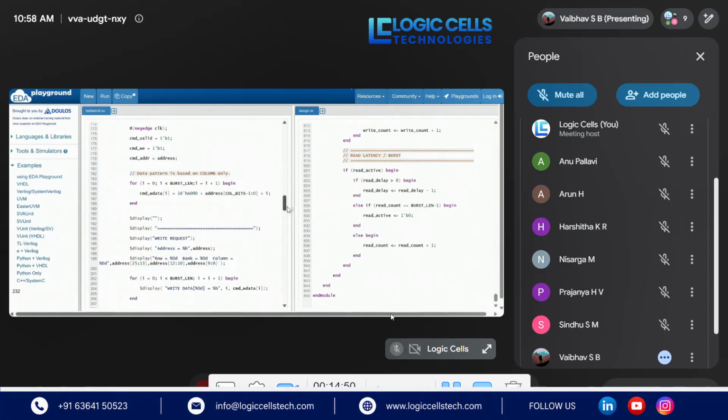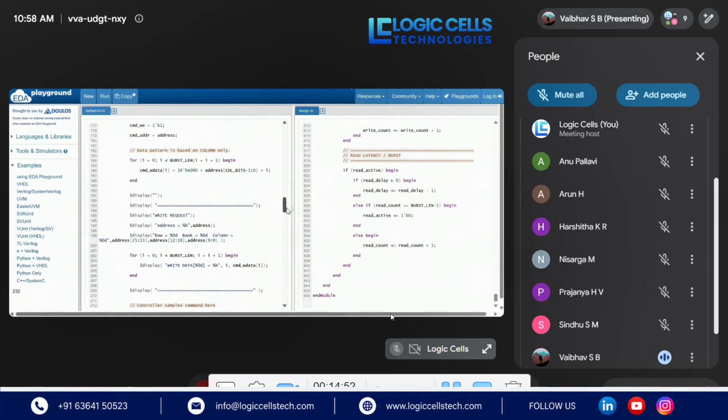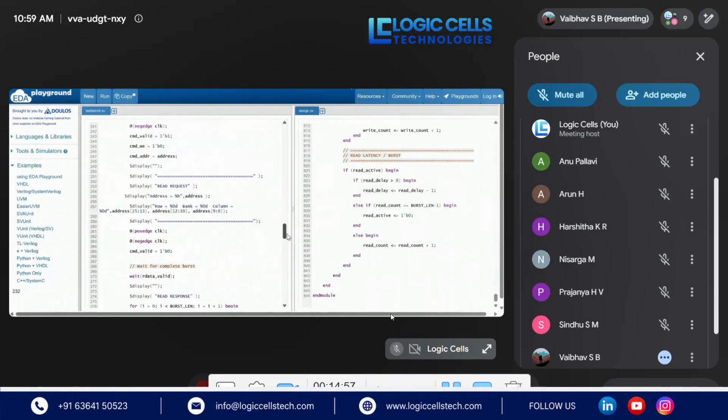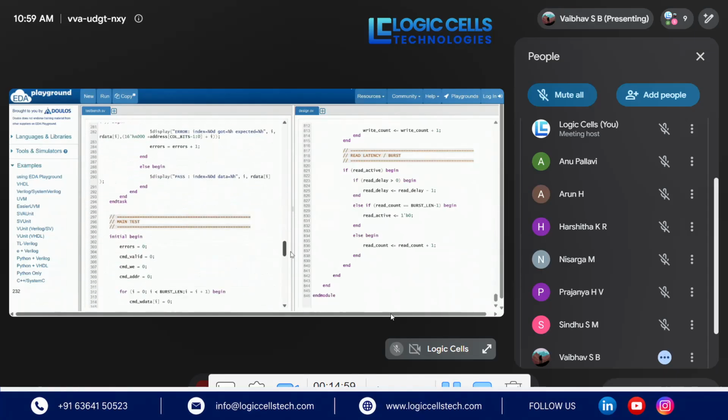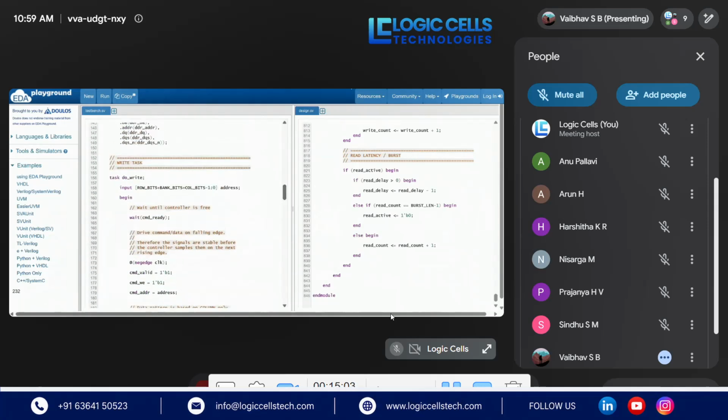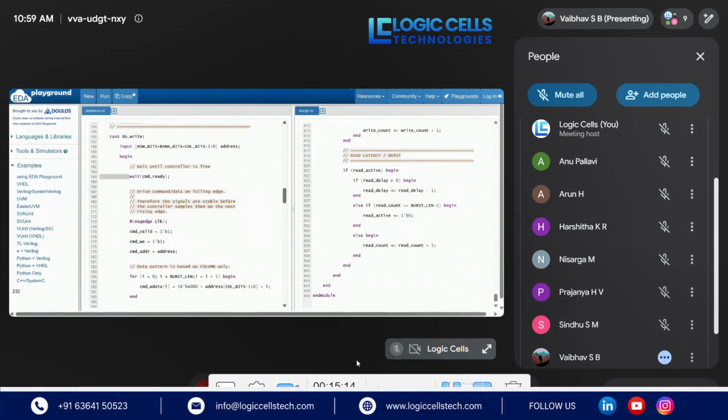All the test cases will be here. We are writing tasks for write and read, sir. This is the task for the write operation. If valid in the idle state, it requests from the user.